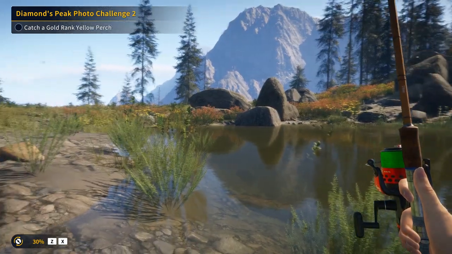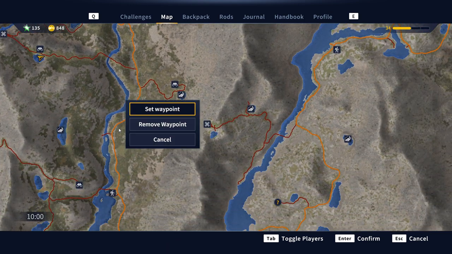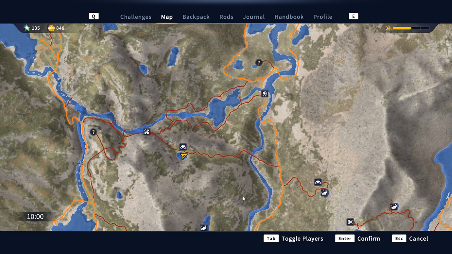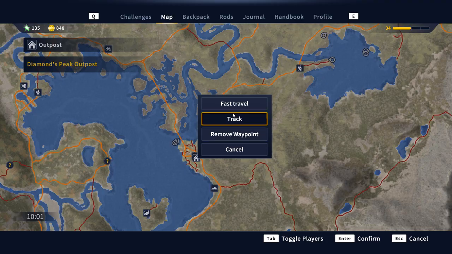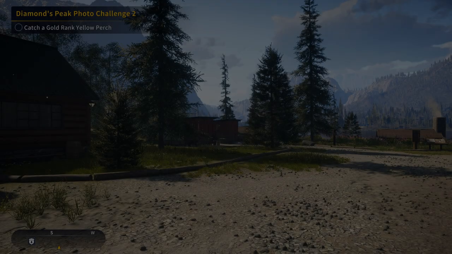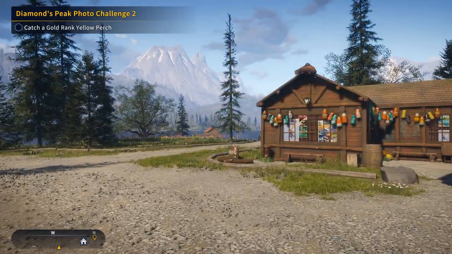Well, alright. I think it is now time for us to see if we can head back and get some more bait. We had to come quite a ways. Let's fast travel back to the old outpost. We found a lot of stuff. We learned a lot of stuff. We still got to get that gold rank yellow perch. And truth be known, we may have to just go back to that spot. But at least we know where it is now.